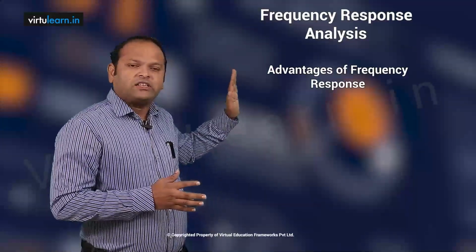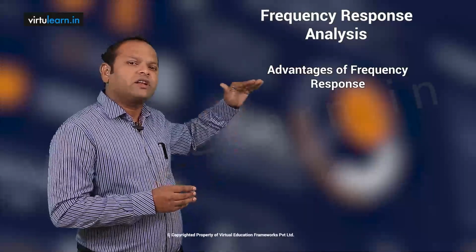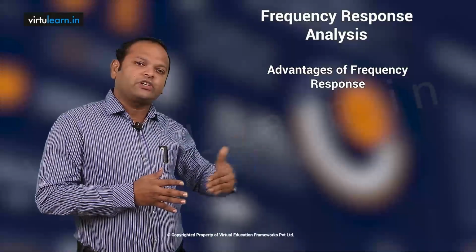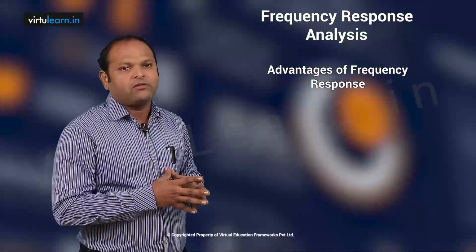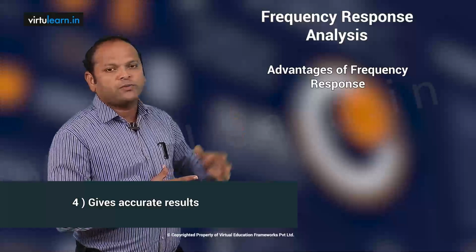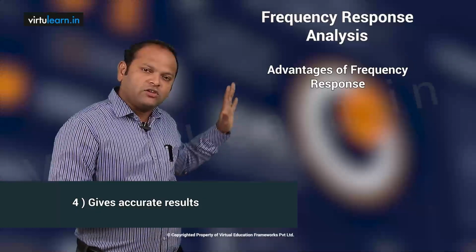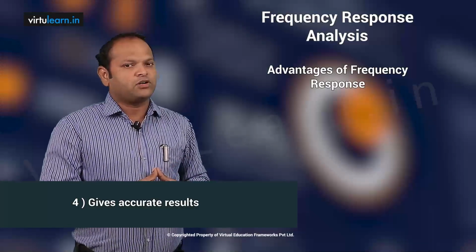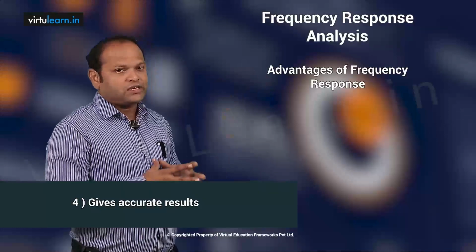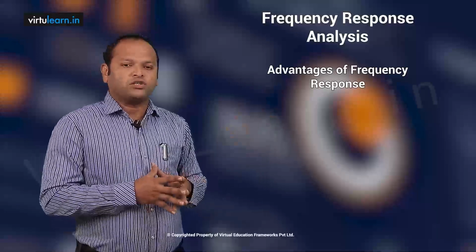Similarly, the frequency response method is basically used for LTI systems and also for conventional control theory systems, which are very simple in getting the graphs. And for time delay systems, whenever you have e power minus st in the transfer function, the frequency domain technique will give us the accurate result. Whereas in the RH criteria, as we have already seen, we need to approximate e power minus st as 1 minus st. In frequency response, the approximation is not needed, we can get the accurate response and analyze it very accurately. Similarly, if the frequency domain specifications are available to you, then we can correlate them with the time domain specifications. The correlation is always possible.